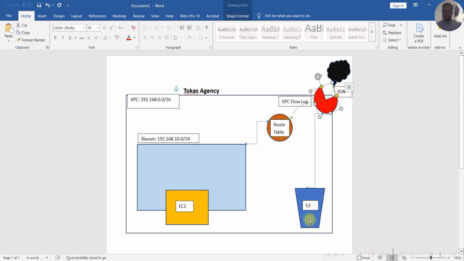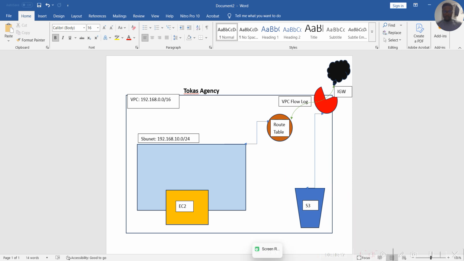So it will be storing every data collected from here into the S3 bucket. Likewise, all the traffic that is going out and coming in will be stored inside here. So this is our subnet, this is our EC2 instance, and our route table, and every other thing. So let's quickly go to the cloud now and practicalize everything.